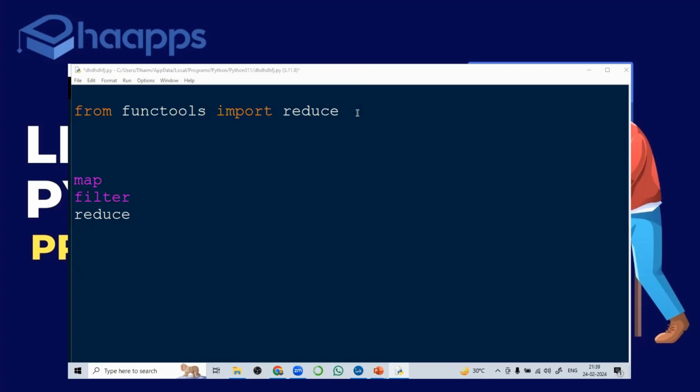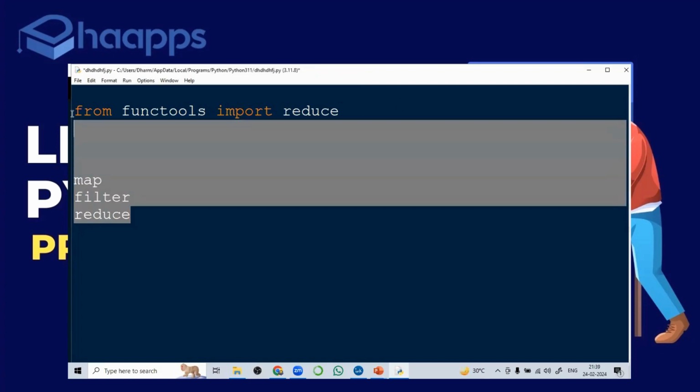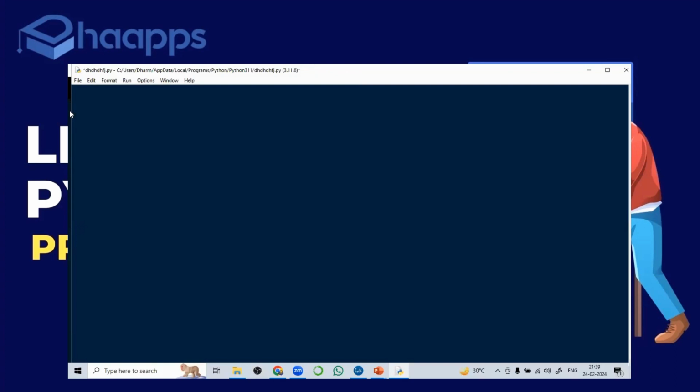Okay. Now, before that, let's forget about this. As usual, reduce function, you take it. Reduce function, what will it do? Reduce function will reduce, for example, you have a list of elements.